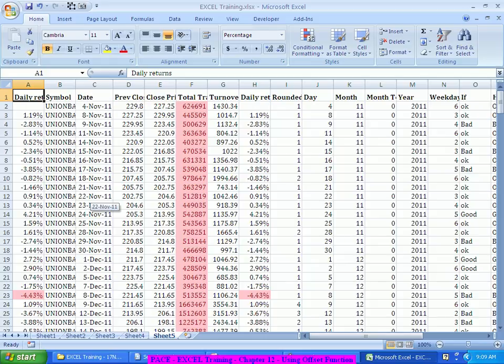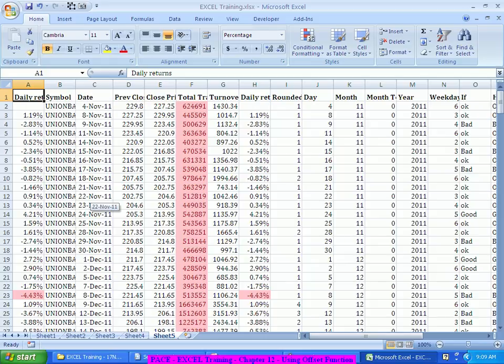The moment I give these 5 parameters to the offset, that box is created. So we are starting at some location. A1 is a preferred location until we get a comfort level on that. In any sheet, A1 is a starting location. From there I am going those many rows down up to the selection point.